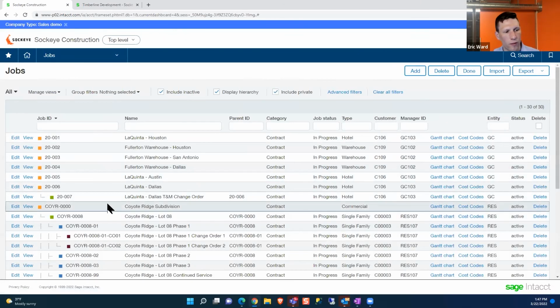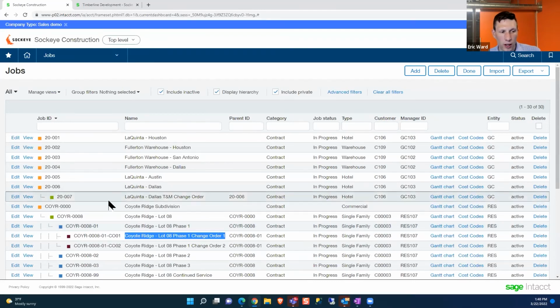So here we have a job that is 4 layers deep. In this case, we have a specific location in this subdivision, individual lots, and then those lots are broken up into individual phases. Now, even in those phases, maybe I have a separate job or sub job for a specific change order, and I wanted to call that out. I can do that as well. So I know in 300, you can only use your job and extras for the job. In Intacct, you can go as deep as you want in that hierarchy.